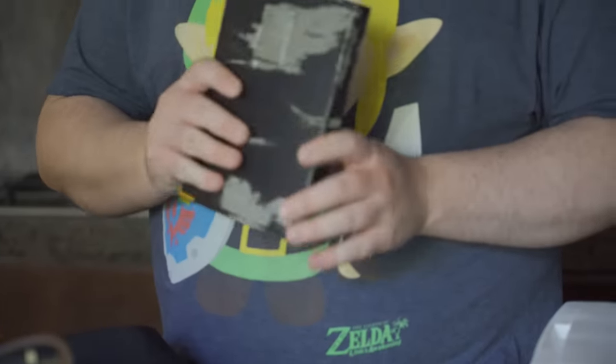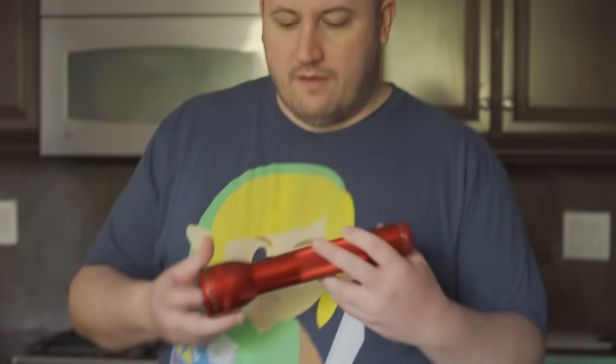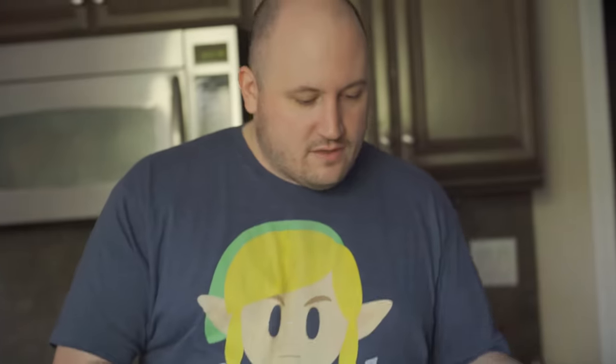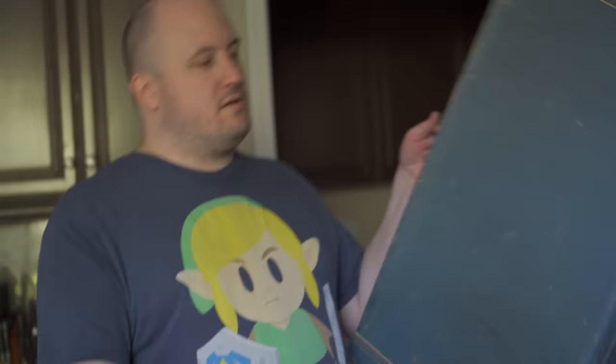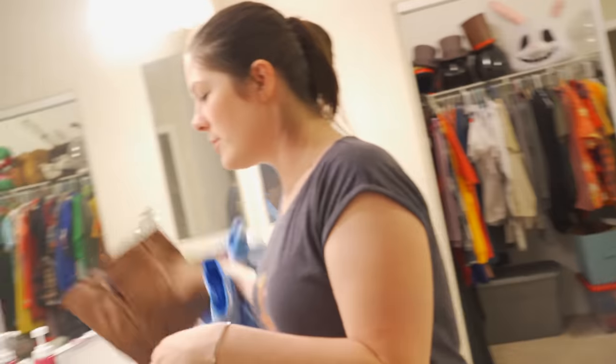This journal that I believe was used last by Professor E. Gadd. A bunch of playing cards. Okay. I don't know if they're all there or not. They're excellent. A flashlight. Okay. It flashes light. And this lovely med kit that Gwen also made for us. A suitcase. Yo, that suitcase is in the vault of Fallout as well. Got Jimmy shirt, Jimmy shorts. Those are all good to go.